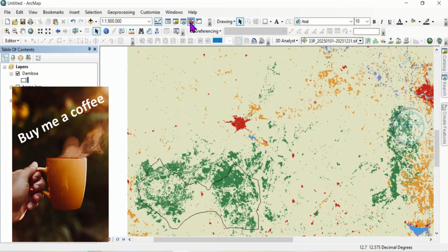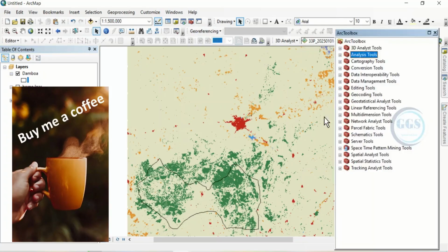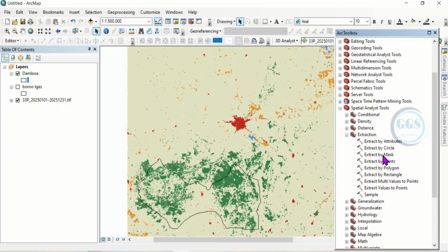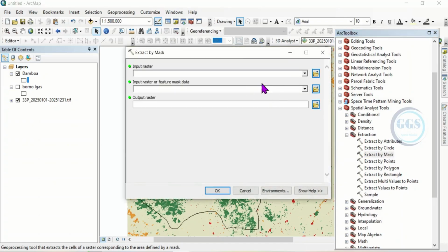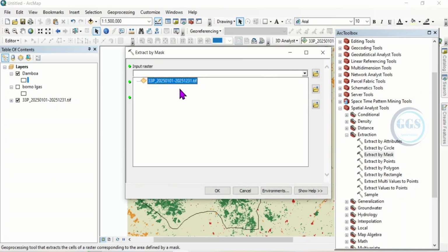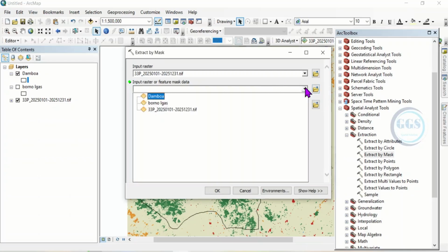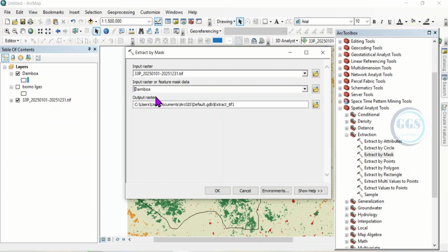To do that, come to ArcToolbox, come to Spatial Analyst Tools, come to Extraction, and then we are using the tool called Extract by Mask. Double click it. Then our input raster will be the raster we downloaded. Then for our input feature mask data, click here and select our study area, which is Damboa.